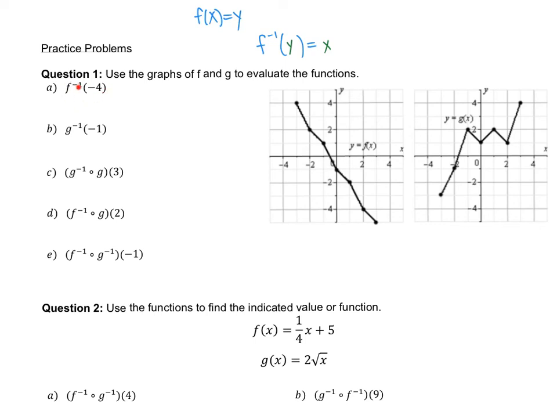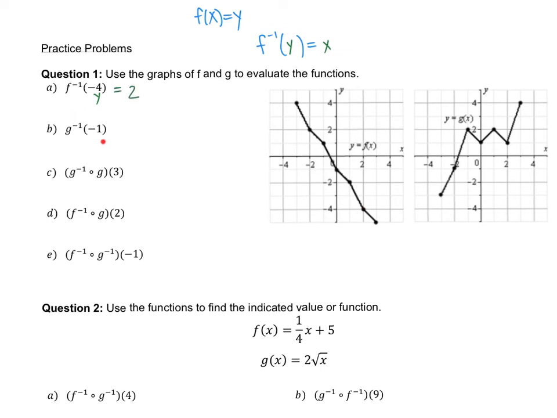So when I see this, I have to switch my brains a little. I have to understand that this means inverse of f, and that this -4 is not the x value, it's the y value. So when you go to the graph, you actually have to find the x value. You'll go to the f function, you'll go to -4 for the y, so that's going to be down here. And if you look at the graph, notice that the x value is going to be right here. So at -4, the x value is 2. So my answer is 2.